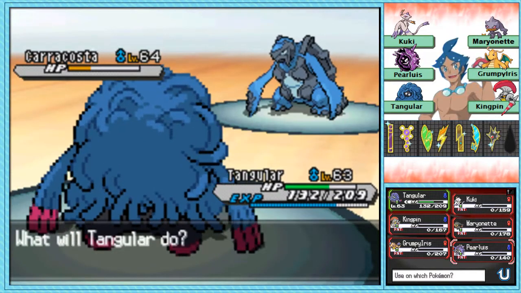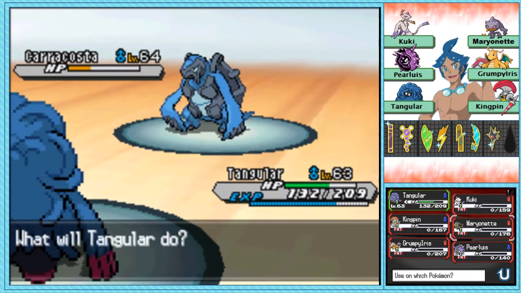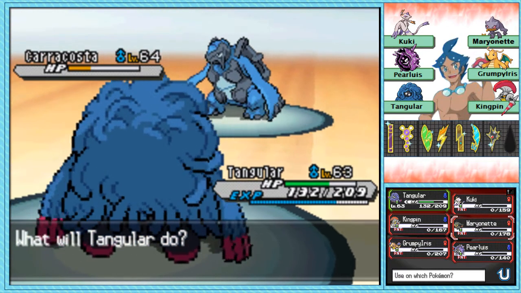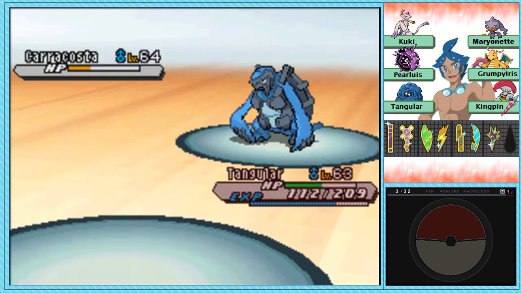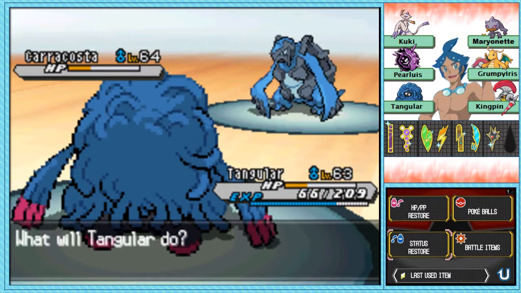So, heal up Grumpy Iris. I just want to use Hurricanes, okay? Oh, we should heal up Marionette to take on Jellicent. Possibly. I want to go for that Shadow Force. Okay, we'll heal it up. Stone Edge. Even a crit would not take us out. Yeah. Oh, man. Okay. We're doing pretty good.